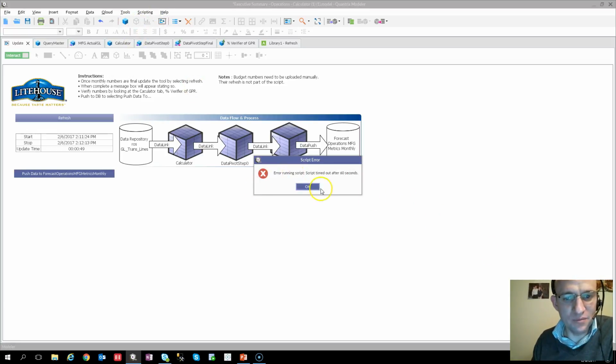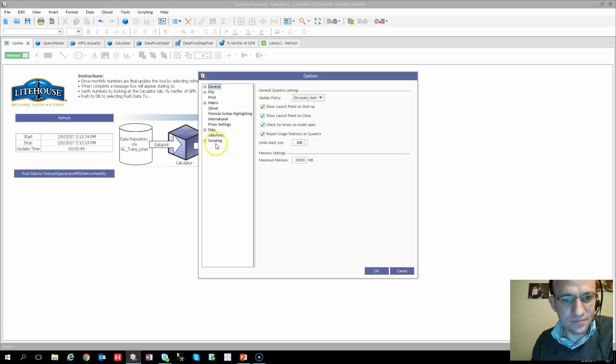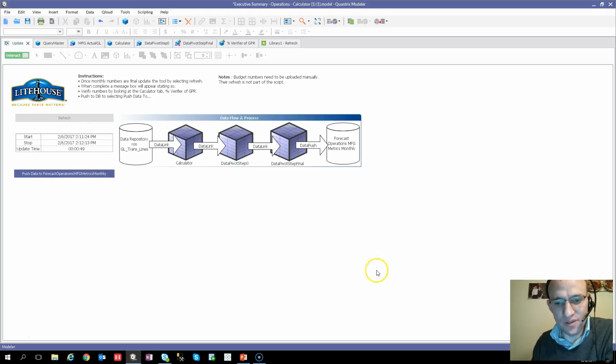You go up to the help menu, you clear the error there, and then you go up to tools, options, go down here to scripting, and if I want to make this say 3 minutes timeout, and this is a default for all scripts. So I have 240 seconds here, which is 3 minutes before a script will time out. That should give me plenty enough time because I can see historically, this model has taken about 49 seconds to update. If I do that, then I can run my button or run my refresh, and it works beautifully for me.